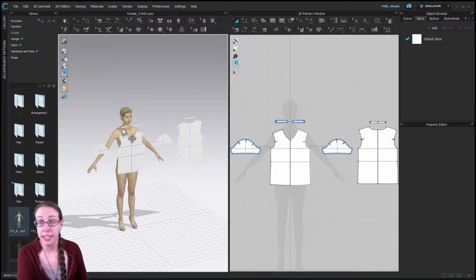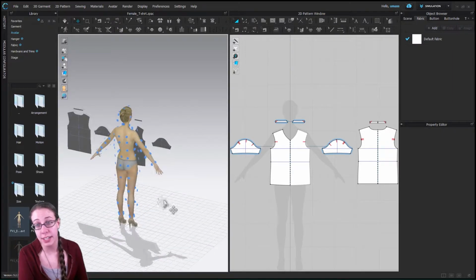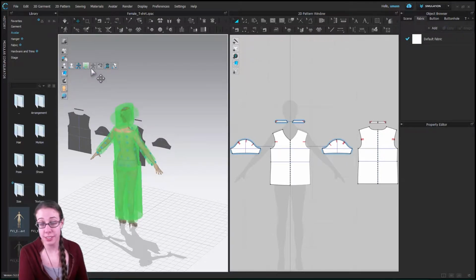Beautiful. And now we are going to put the garment back into its 3D arrangement by turning on these arrangement points. So these arrangement points are set onto cylinders that make up different volumes of the body that the clothing can then get wrapped around before it's sewn.